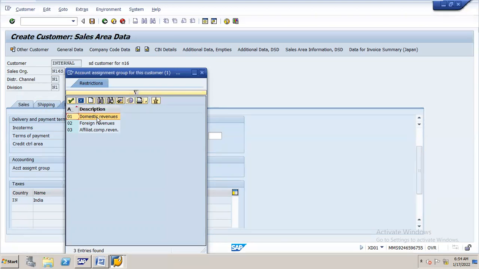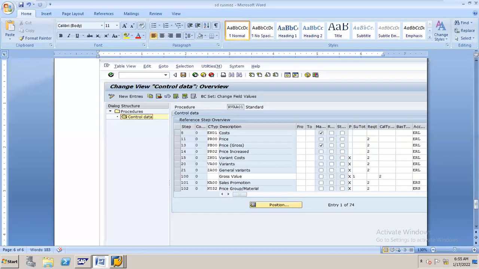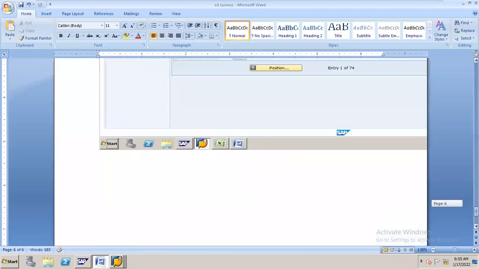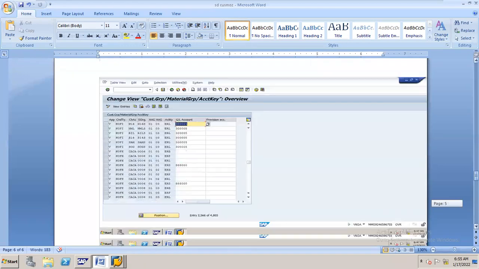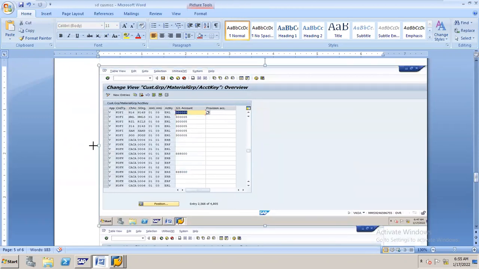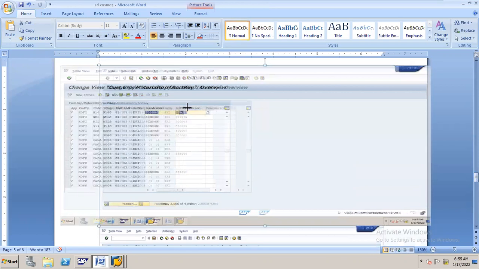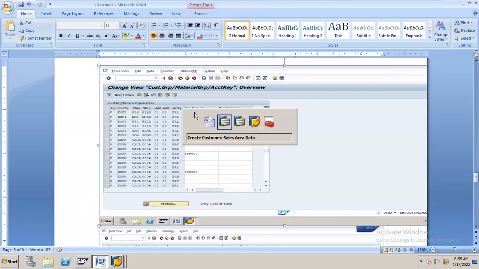Then here, account assignment group. Here, domestic. For this customer, what is the sales GL account you want to update? Here I have taken the screen. For this customer, when you sold the product, which GL account do you want to update? 3 lakhs 5. How will the system come to know?